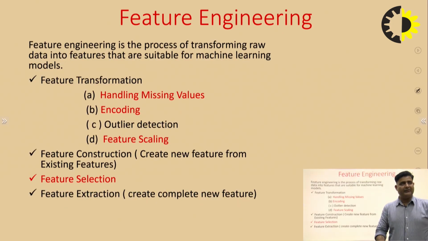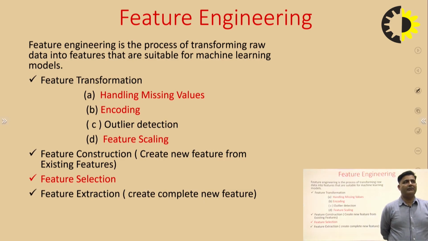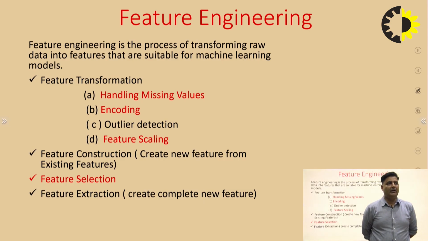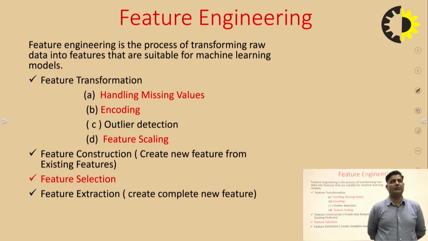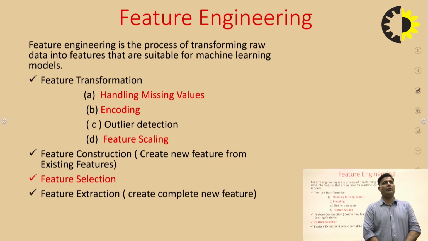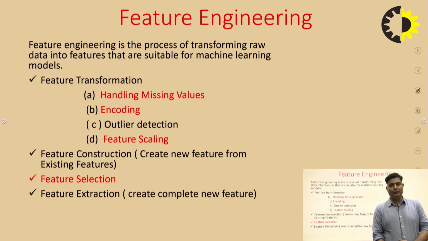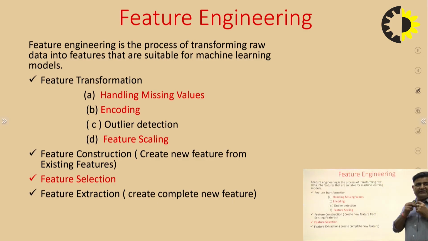The first step is feature engineering. As I mentioned in the last video, before designing the model, we first have to pre-process the data, and first we use feature transformation. In this we remove all the missing values, and in the previous video we also discussed how to remove them. Then we have data encoding. Then we have the removal of outliers, how we can remove outliers from the data set. Then we have feature scaling, and last, the very important feature selection process, right?